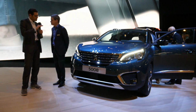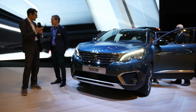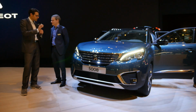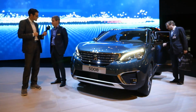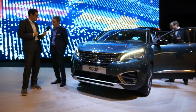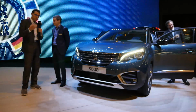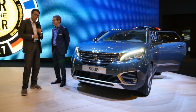We did see there's a new fabric used on the seats that looks very classy and living room alike. And there were also some leather insets. Is it animal skin or is it leatherette you're using there as a contrast? No, it's leatherette. We have half fabric, half leatherette for this trim on Allure, and it is also the case on GT line. So that's a very sustainable solution then. I'm very pleased by that, because we always pay attention to that, of course.